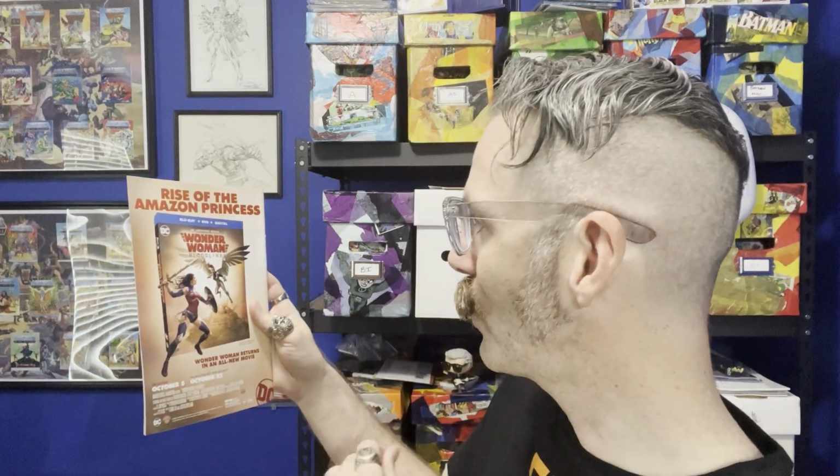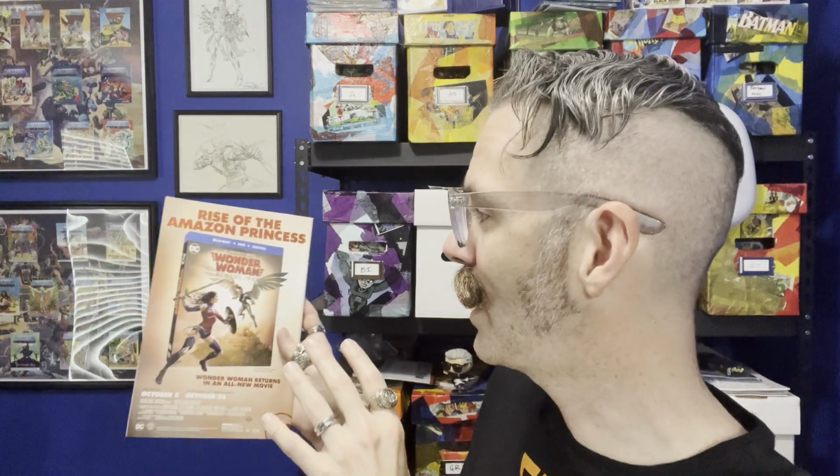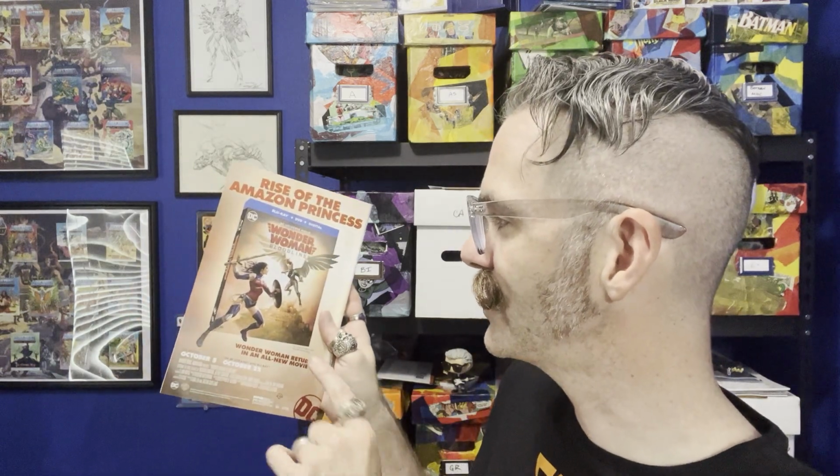I don't read a lot of Iron Man comics, so I have no idea what happens in any of these books. And now I love the hints given on whatever they're advertising on the back here, right? All right, so Wonder Woman: Bloodlines, which I think you can watch on HBO Max right now. So this is only a couple of years old, because I remember when this came out, because she had the brand new costume going on at the time. They were capitalizing on the New 52 stuff, even though the New 52 was already over in the movies, right?